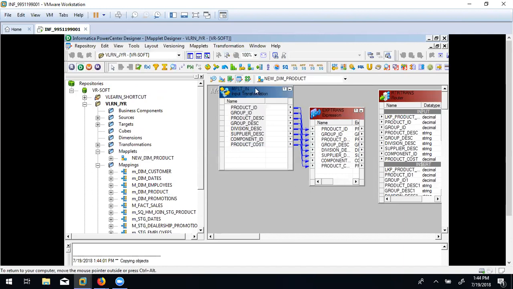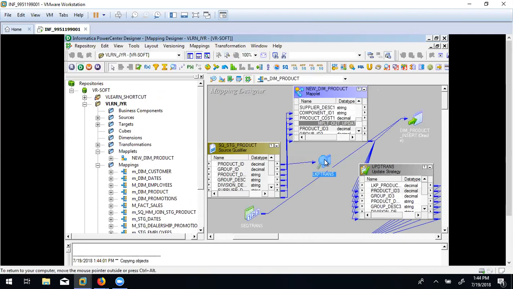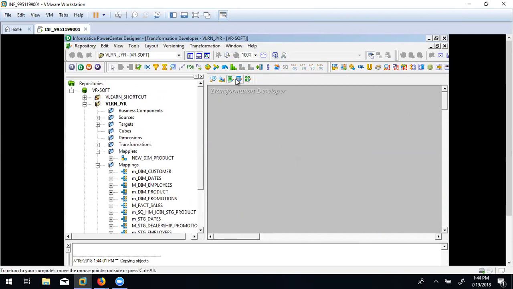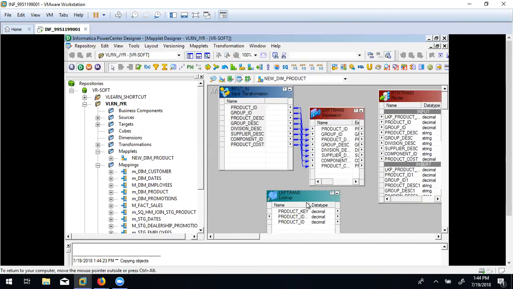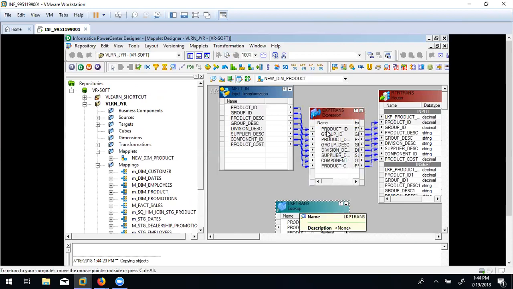Sorry, lookup, right? Where is this lookup? This product ID, everything will go here, and this lookup will get only the product ID. Does this make sense now?